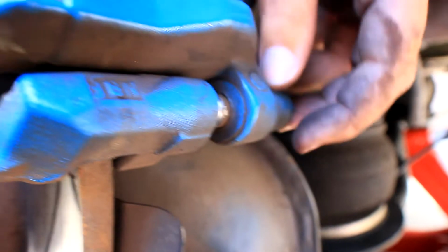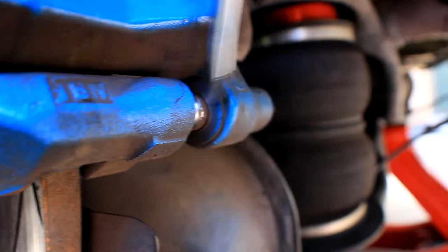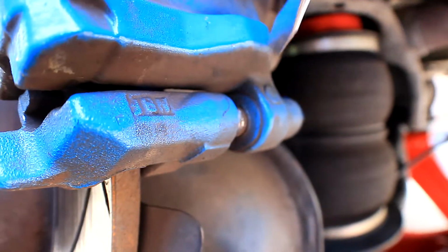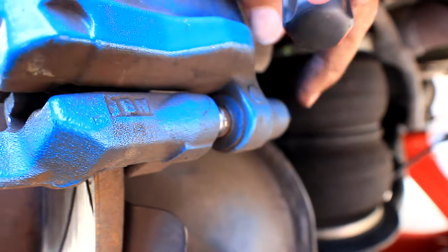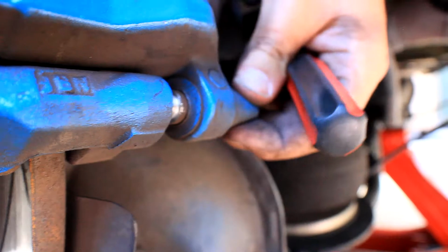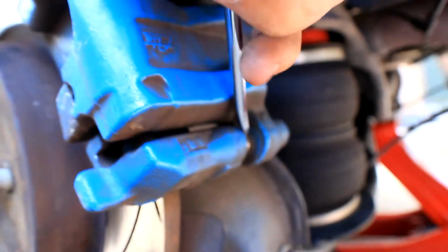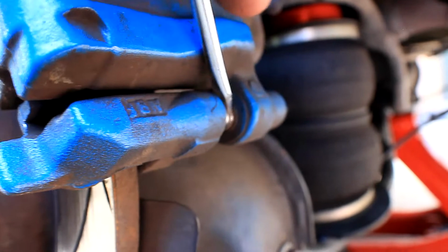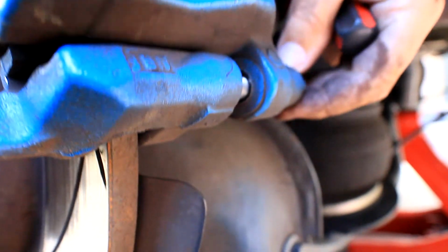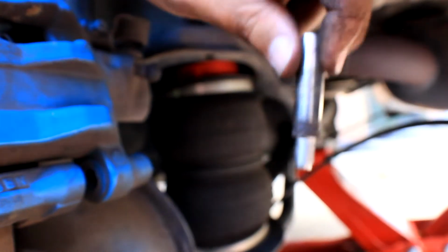So what you want to do now is grab your flathead screwdriver, just get on the edge right here, but not on the thread, because if you get on the thread you have the chance of taking out a few threads, because you can't physically get your fingers in there because of this dust shield right here. So just gently use the screwdriver and pry it out like this, and then that's your bolt right here, and then we can just repeat it up to the top here.